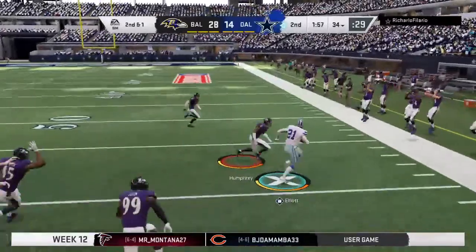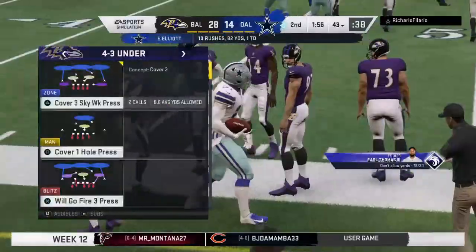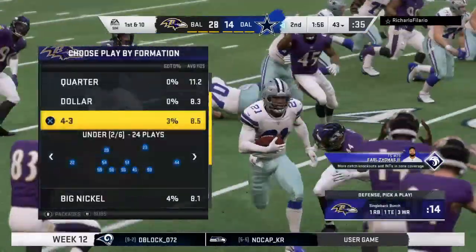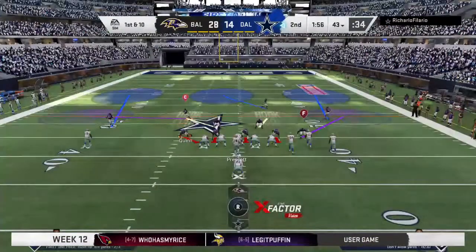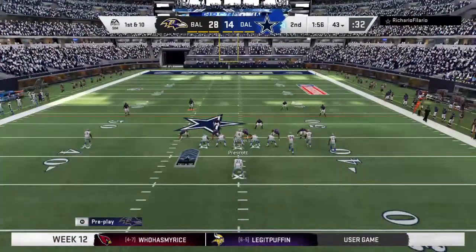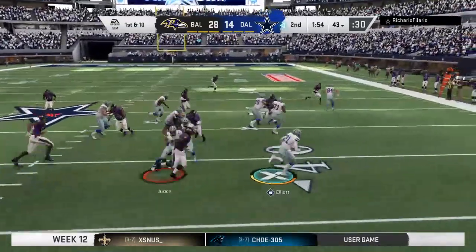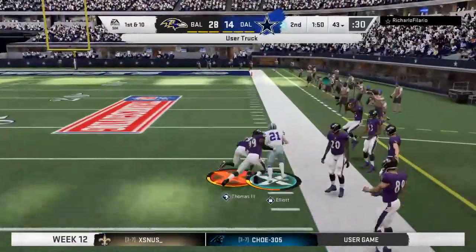10th carry now for Elliott. Give him 10 there, good enough for a Cowboys first down. Well, earlier this half, you were wondering how they were going to defend him. I think you used the term bottle him up at different levels. They've struggled to do that. They certainly have, because in order to bottle him up at different levels, that front line's got to take care of business. Otherwise, he starts to slip through.